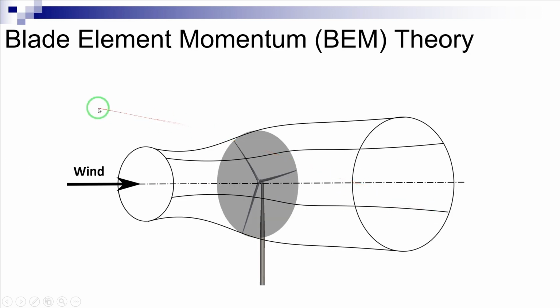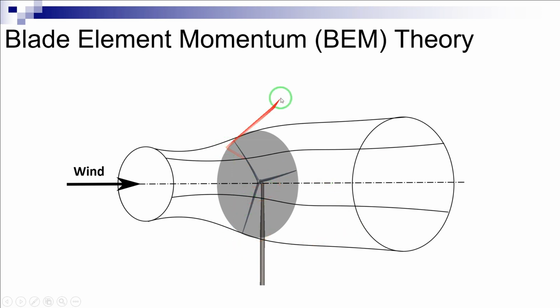BEM. A wind turbine generates energy by extracting kinetic energy from the wind, as shown here schematically. This slows down the wind flow passing through the wind turbine rotor. Consequently, a boundary surface is created that separates the affected mass of air by the rotor from the rest of the air which is not affected. This boundary surface can be extended upstream of the turbine rotor all the way to downstream, forming a long stream tube of circular cross-section, as we can see here.